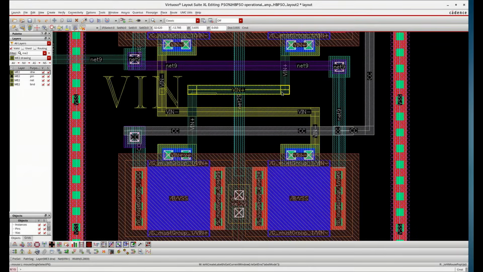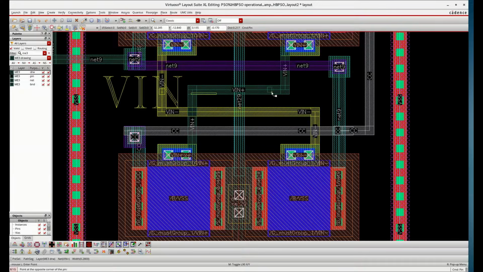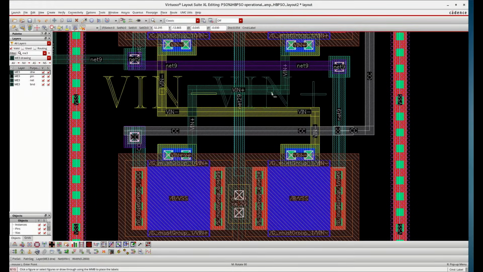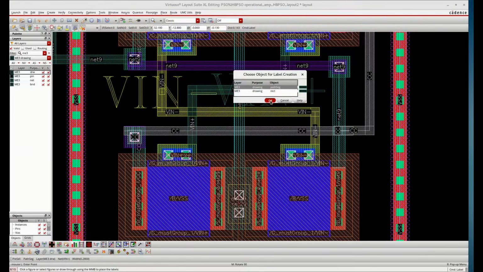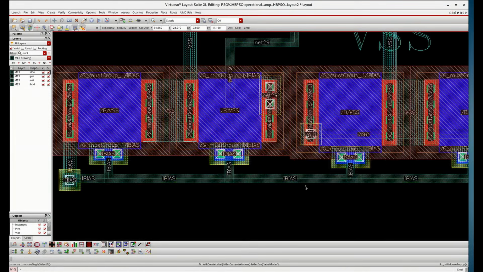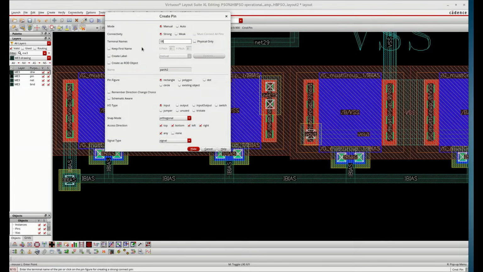Again, Bin plus is using M3, so select M3 first, create pin, Bin plus, label Bin plus. The next pin remaining is IPS, so again go to create pin.